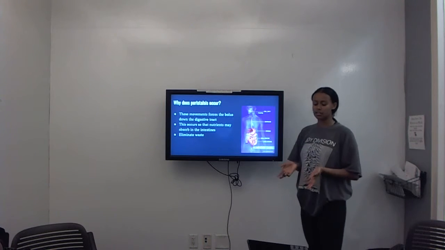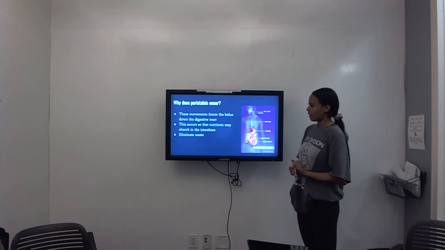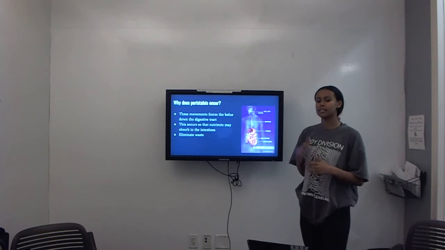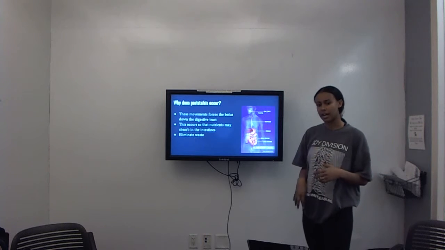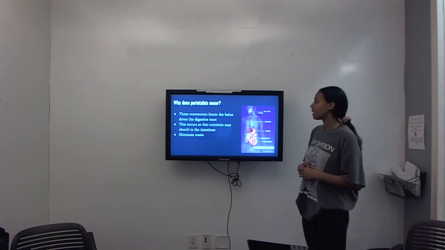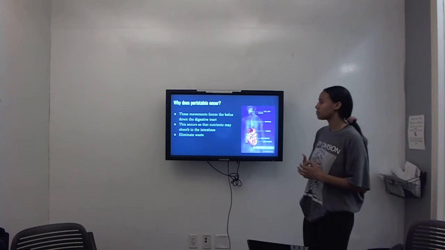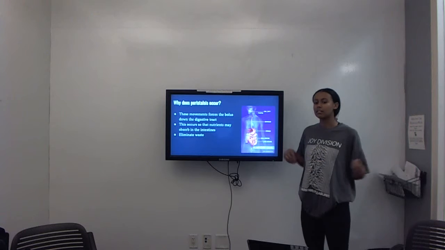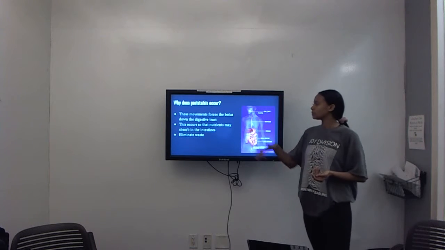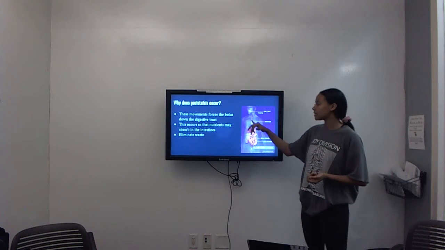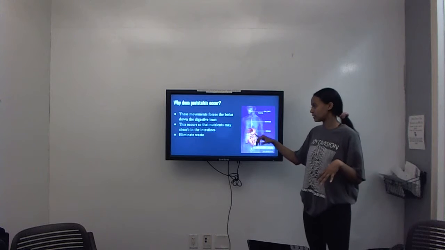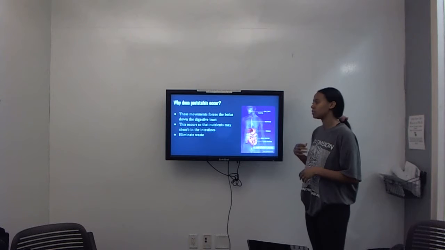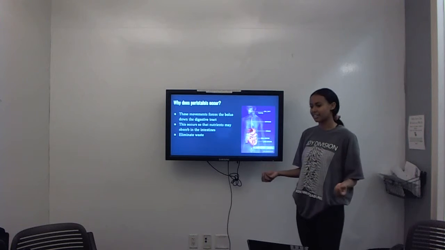So why does peristalsis occur? Well, these movements force the bolus through the digestive tract. The bolus is super important because it's what your body is extracting the nutrients from. Like I said before, the bolus enters the esophagus and goes into the stomach. Once it goes into the stomach, that's when the nutrient extraction begins.